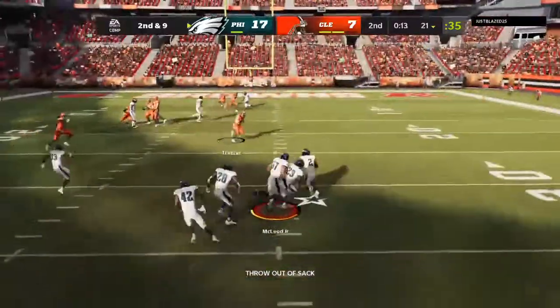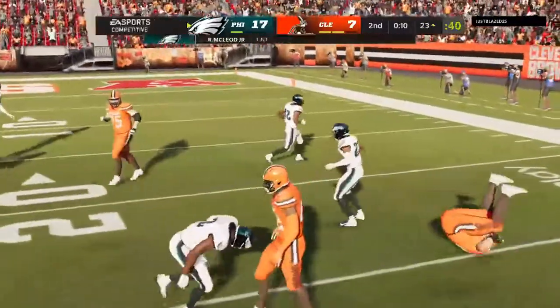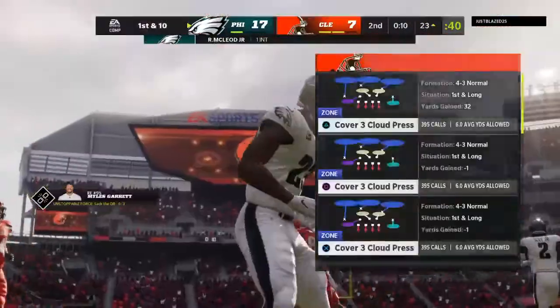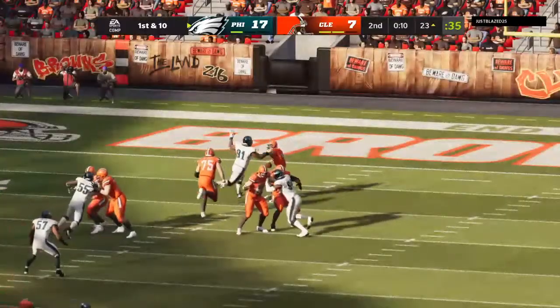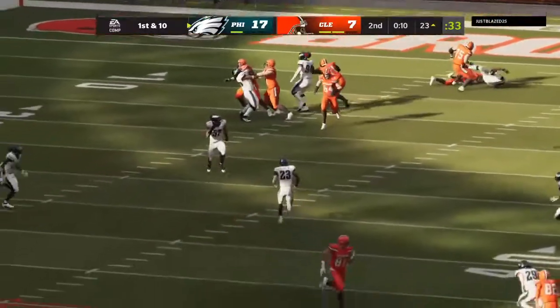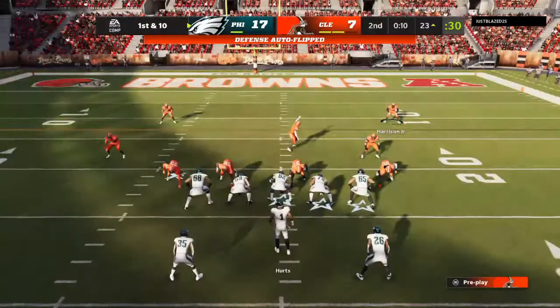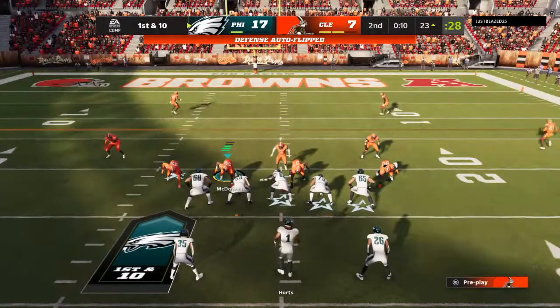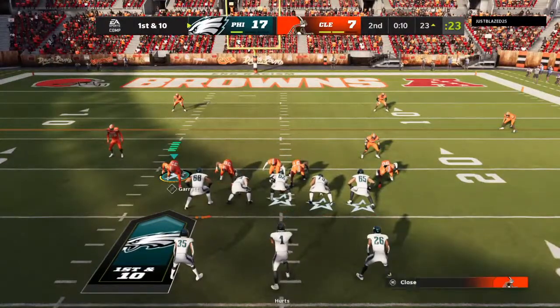That's into a crowd and intercepted. Picked off by Rodney McLeod. And they will get the first down here as they move into field goal range as well, inside the 25. An unfortunate sequence there, trying to get points before intermission, but now the interception, and their opponents have a chance to possibly pad their lead. Yeah, they had an opportunity there, and they weren't able to capitalize on it, and that's something that could come back and haunt them later.